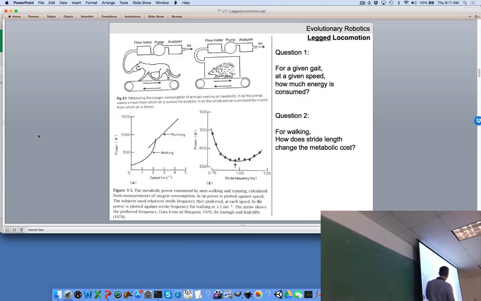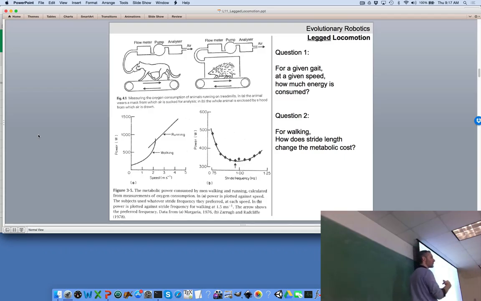speed. So in these plots here, we've got some aspect of the gait or the way the animal is moving. And on the vertical axis, this is basically energy. So the higher on this, the more energy the robot or the animal is using to move. Let's start with question one over here. For a given gait, and this is again one of the interesting things about legged animals, we tend to move at discrete gaits, right? There isn't a continuum of ways in which we move. We can, but we typically choose not to, right? You walk at a certain speed and run at a certain speed.